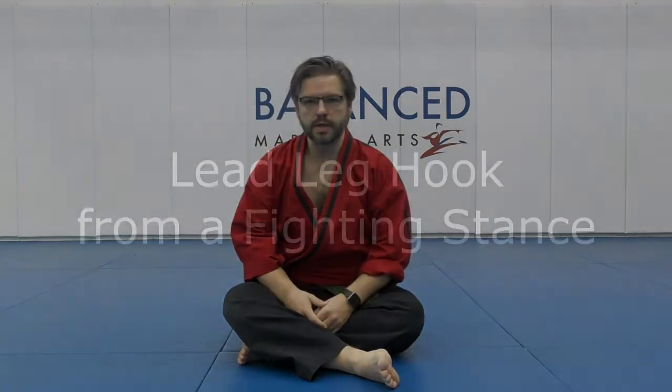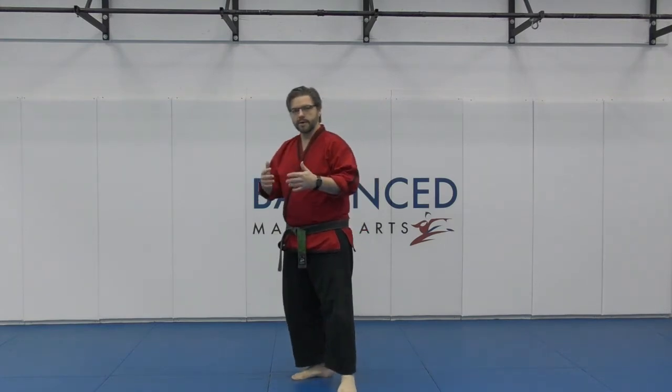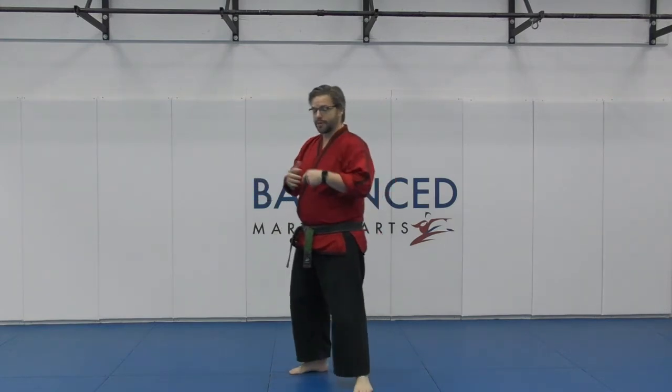Okay, so that's a good start to doing our hook kick. You can practice it as much as you want, but we're gonna scale things up from here. All right, the next step for us in learning how to do a backstep hook kick or a spinning hook kick is to do our hook kick from a standing position. And the easiest way to do that is actually do a lead leg hook kick, which is really not part of your required curriculum. We're not gonna test you on it, but it's a good way of learning how to do a backstep hook kick or a spinning hook kick.